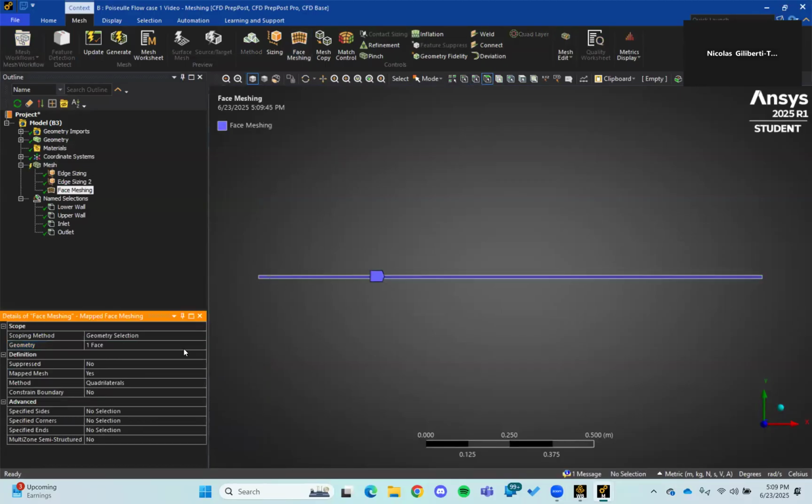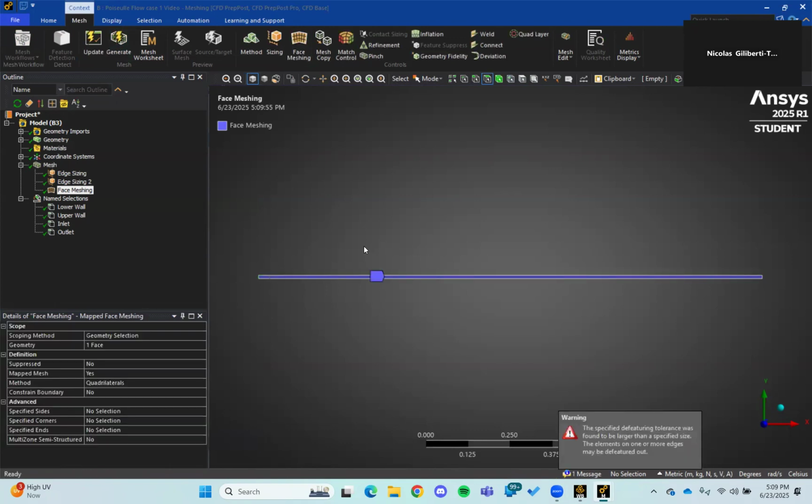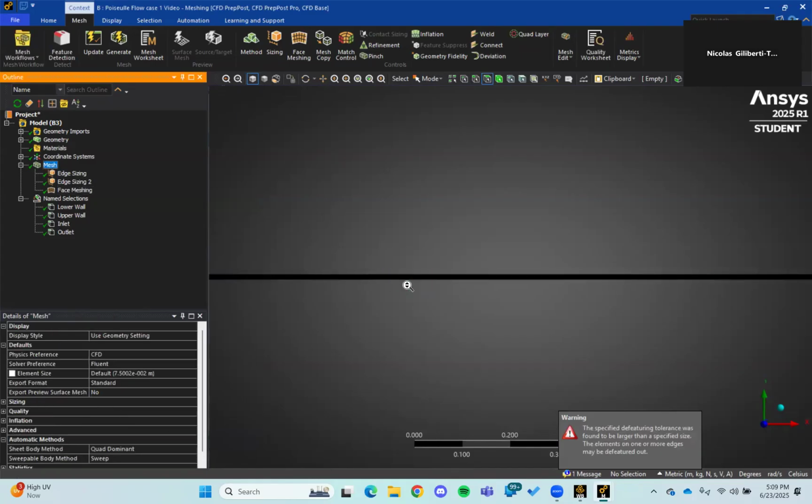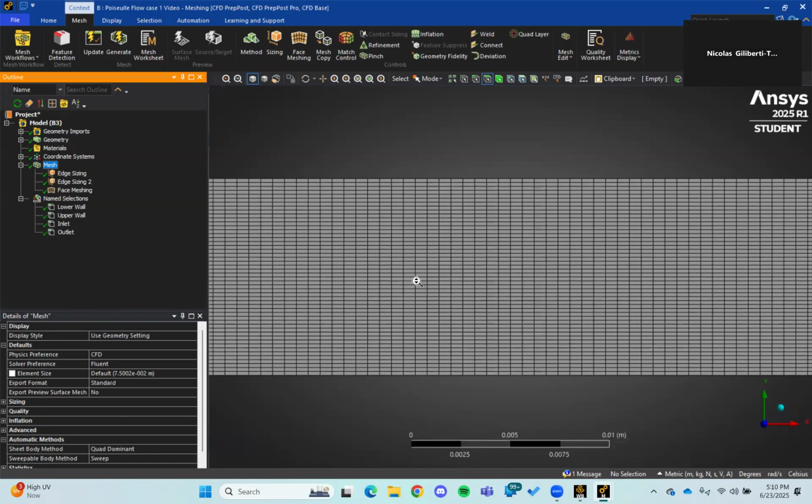Select our thing, press apply. Now we generate. This shall take a second and I'll get back. Oh, it finished. Perfect. So it should look like this. Very nice meshing.